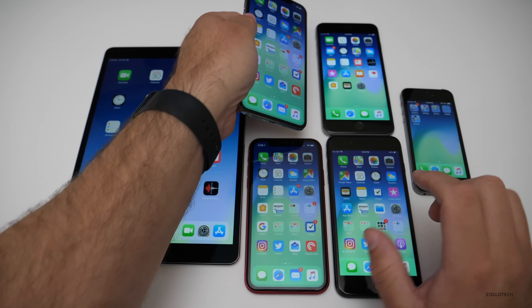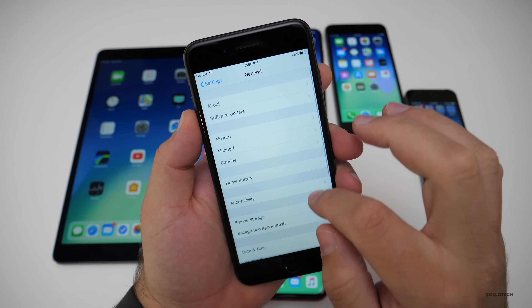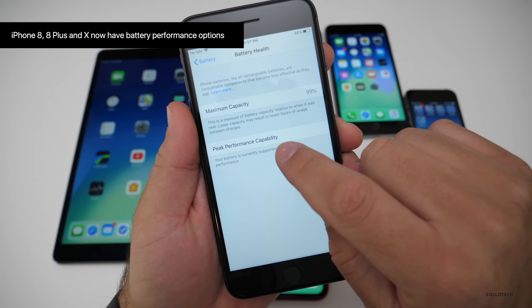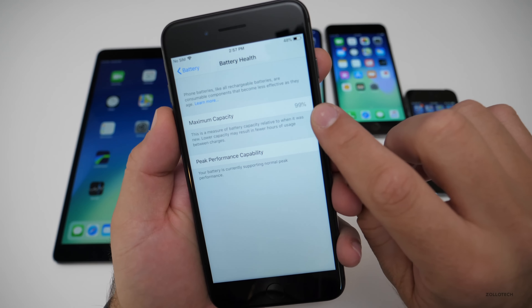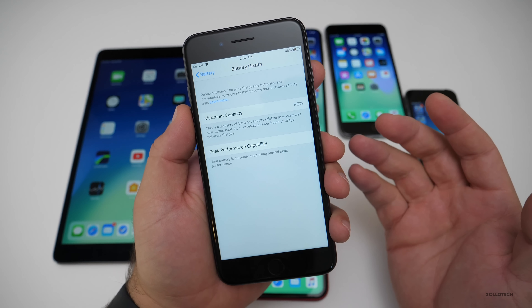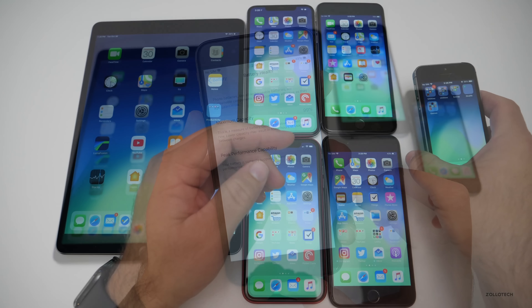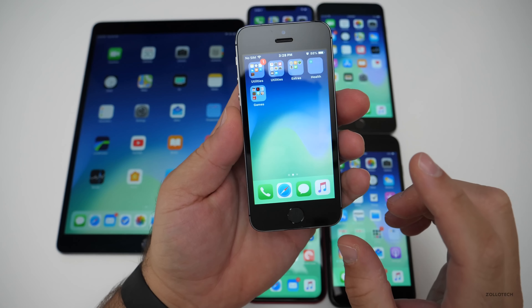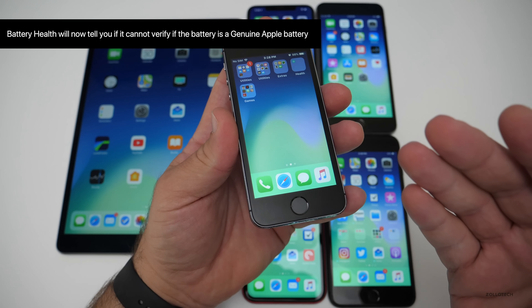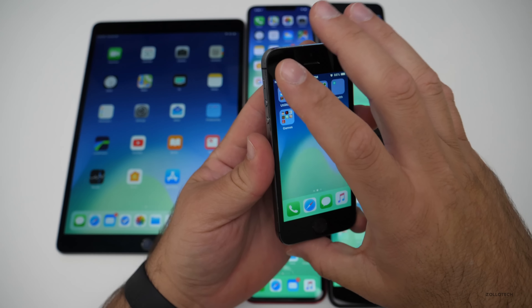It adds the performance management feature to the iPhone 8, 8 Plus, and iPhone X. Go to Settings, then Battery, and under Battery Health you'll see the peak performance capability option. As the battery ages, it may not be at peak performance — if it's not and the phone reboots, you can choose performance or battery longevity, which slows it down slightly. Apple has also added the ability for older devices to tell you whether the battery is genuine or not, in case you replaced it with a non-Apple battery.